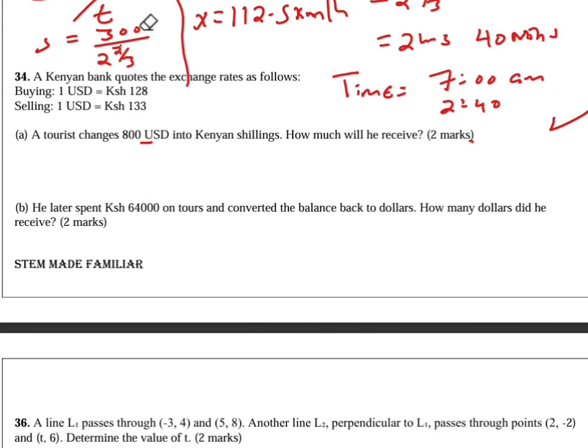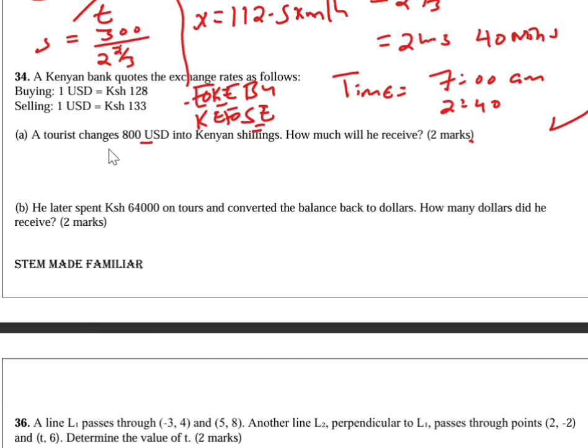So remember, you are changing. So I tell my students these two mnemonics, Kebu and Kefose. Does it make sense to you? Hii ni kusaidia tushike for Kebu and Kefose. So when you're changing foreign to Kenyan, we use buying. Sawa for Kebu, foreign Kenya, buying. Kefose, Kenyan to foreign, we sell.